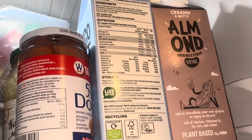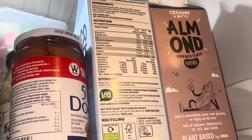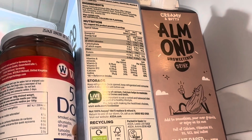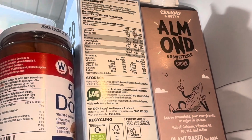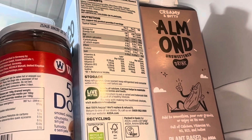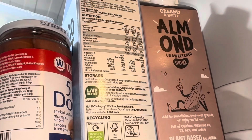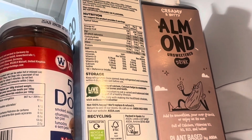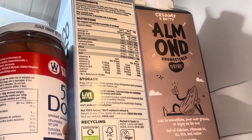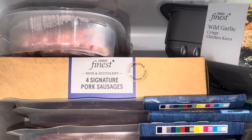That's everything I got this week. If you're wondering why the coconut milk is back to front — when it's open I turn it back to front so I know what's open and what's not. Sometimes I'd have two almond milks, think one wasn't open, and then open it to find I already had one open — so then I'd have two on the go. That's why I turn them backwards when they're open.